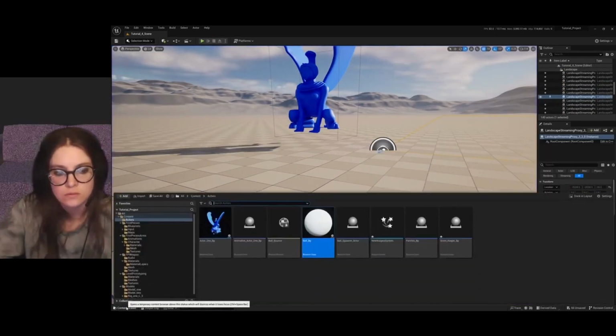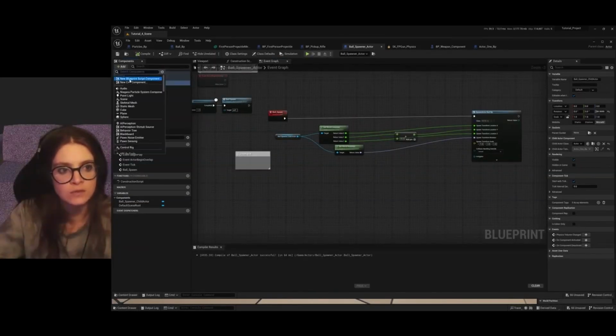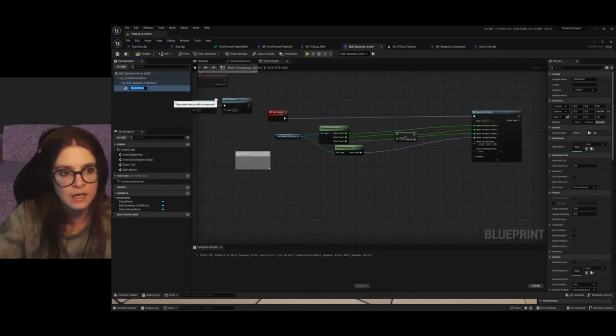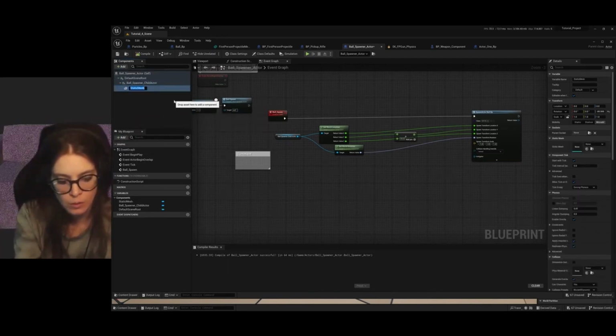So what I did was I added a static mesh, and I called it ball point spawner.